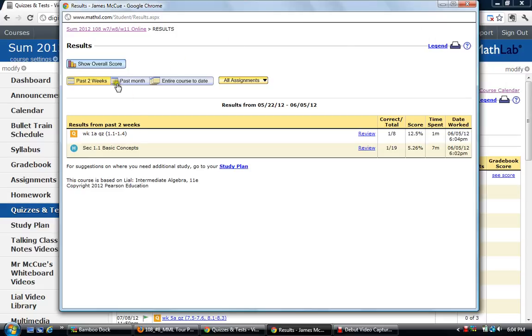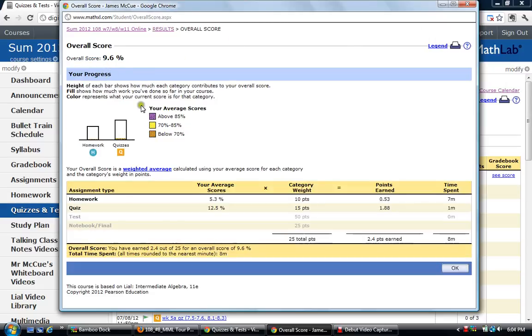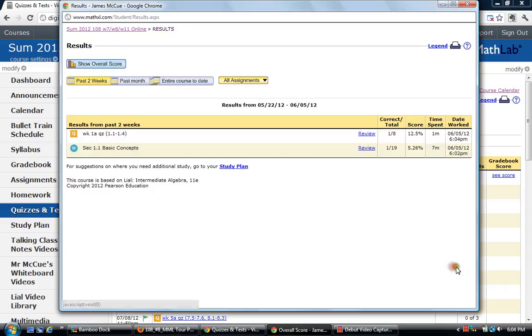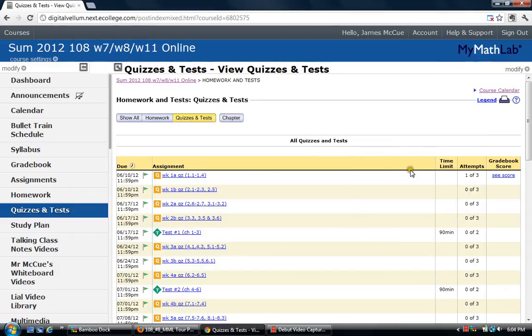Okay, this is from the grade book now. So now that I've taken something here, here's a good opportunity to show you my average scores on homework and quizzes. I better get going here, class. And you can see my grade here is 2.4. So I got to get going here. Look at the color scheme. I forgot to tell you. Purple, you want to be in the purple zone above 85%. Remember our goal, 80-80. Got to get a B in this class. That's what you're shooting for, B or higher.